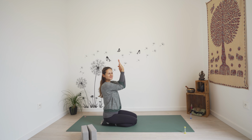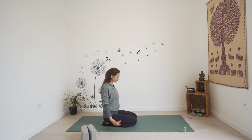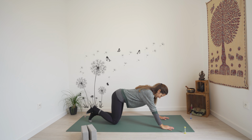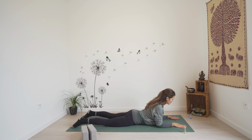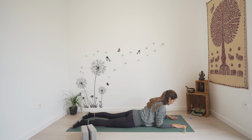Another breath. And then release your arms, shake them out. From here, come onto your belly. And come onto your forearms. Press firmly through your forearms.